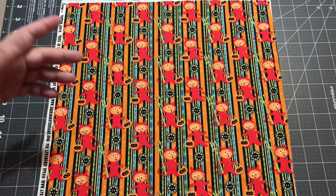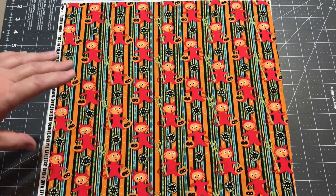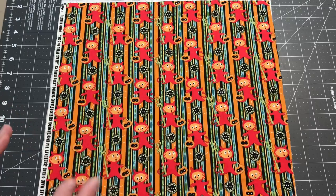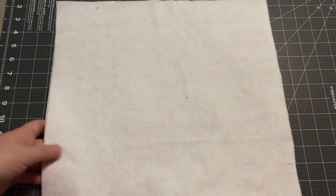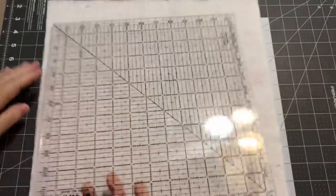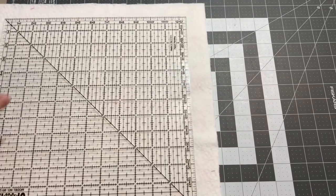I've chosen my backing fabric — these little trick-or-treating devils. When I first purchased this at Joann's I thought they were so fun, but it's not easy to use in a lot of different designs. Once you make a bag out of it, it's a specific person who would enjoy this. It might be just a little bit too busy for some people, so I have a few little chunks left over and I thought I'd go ahead and use this as the backing.